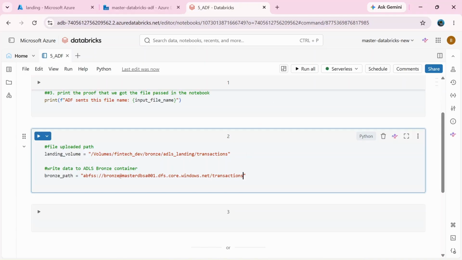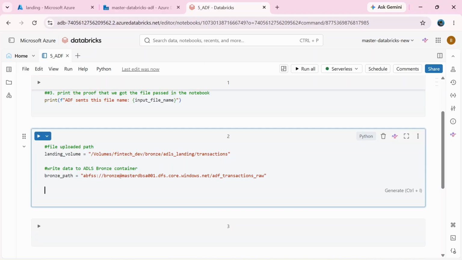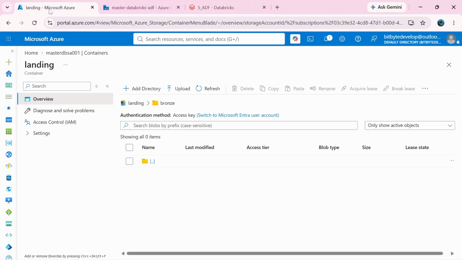Instead of transactions, maybe we can rename this into ADF transactions underscore raw. Once the file is uploaded and the pipeline completes the execution, you should be able to see this ADF transactions raw folder inside this bronze container.